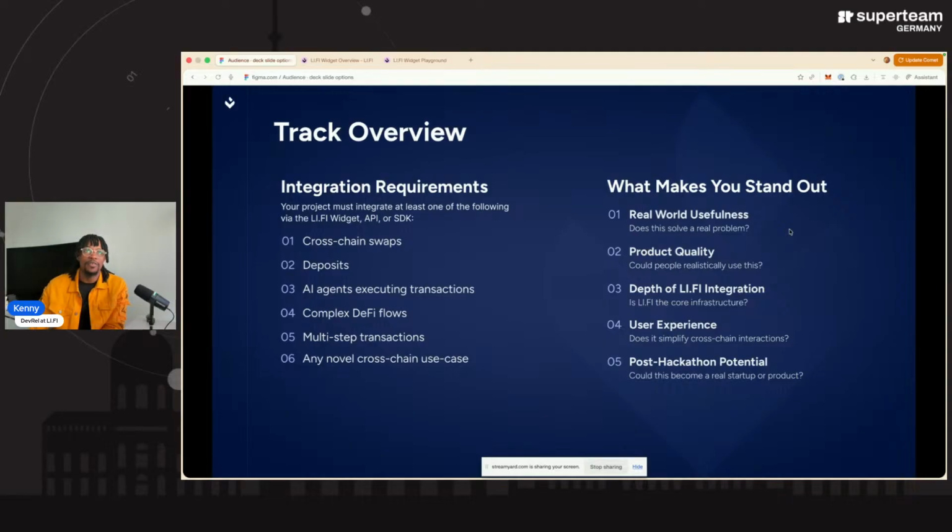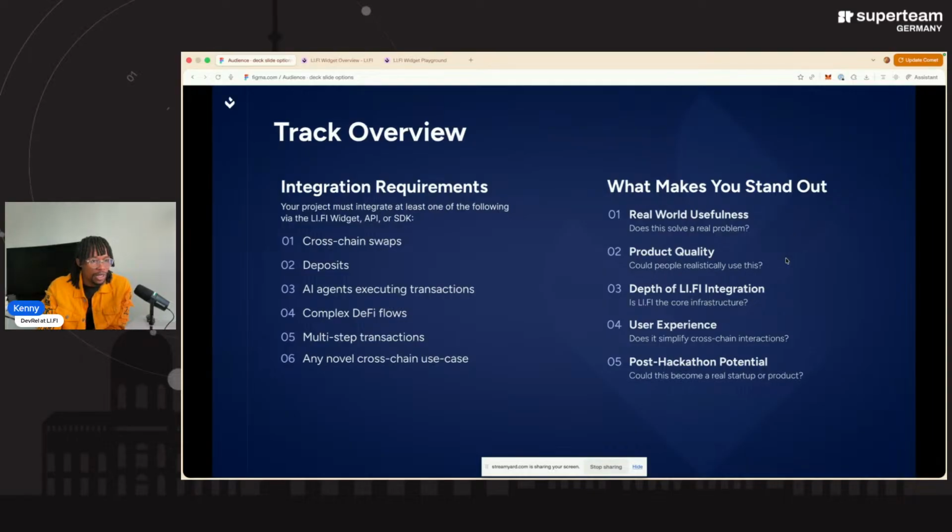Actually, we have an internal program where we take some projects from our hackathons and help the builders scale those projects to become actual real-world products that other people use. We help you with marketing, go-to-market, scale and announcement and all of that. So we really look out for projects that do have real-world usefulness that other people could use.